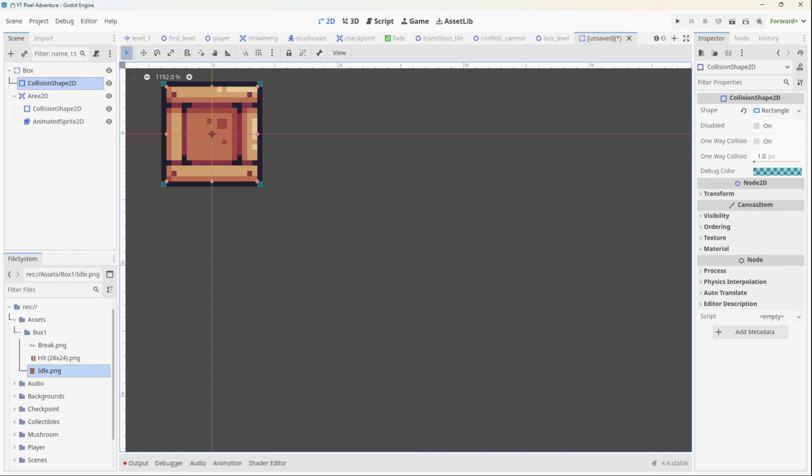And then the area 2D one should extend slightly outside of the box, just to make sure that the player is going to collide with it. That's good enough. Okay, let's save this box scene.